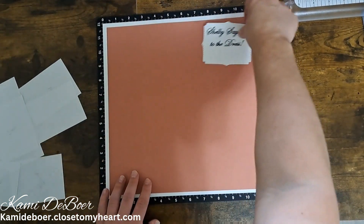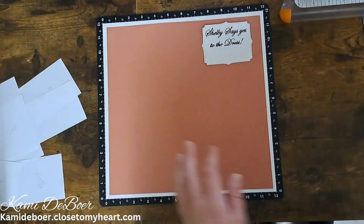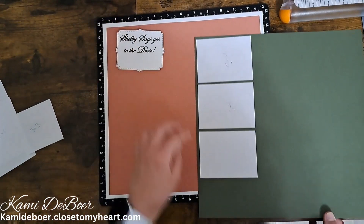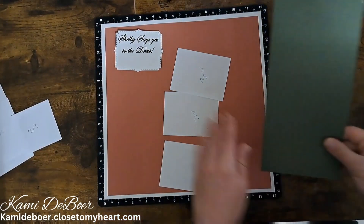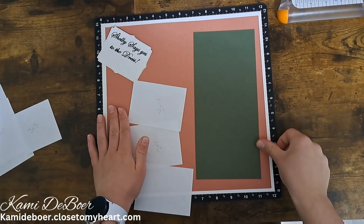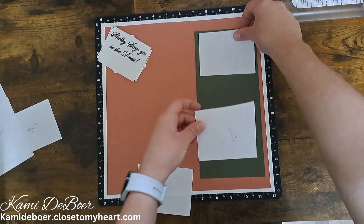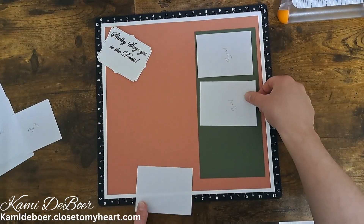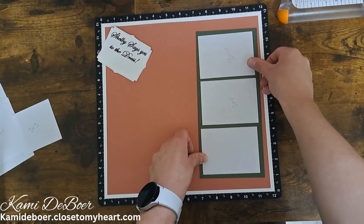I'm bringing that title back in, and I do want the pictures lined up on the right hand side, so I'm bringing in that green paper to see how far down I want that to go. I'll get that cut and then adhere these photo mats on there. I won't be putting any photos on — her wedding isn't for another year, so I don't want to spoil anything or give away any dresses.